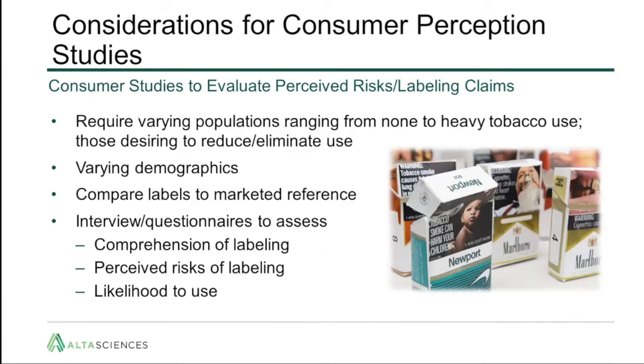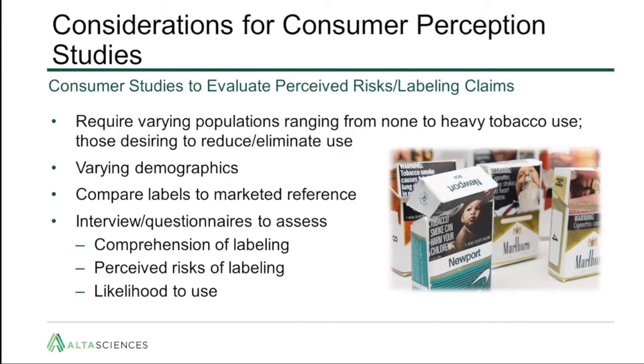There are also, in the guidances that I mentioned from the FDA, a lot of consideration about consumer perception. The FDA is very concerned about consumers misinterpreting the perceived labeling claims and having a false sense of safety or reduction of risk that may not necessarily be correct. So a lot of these types of studies will be centered around product perception, bringing in market subjects to evaluate the marketing labels for these types of cigarettes and products.